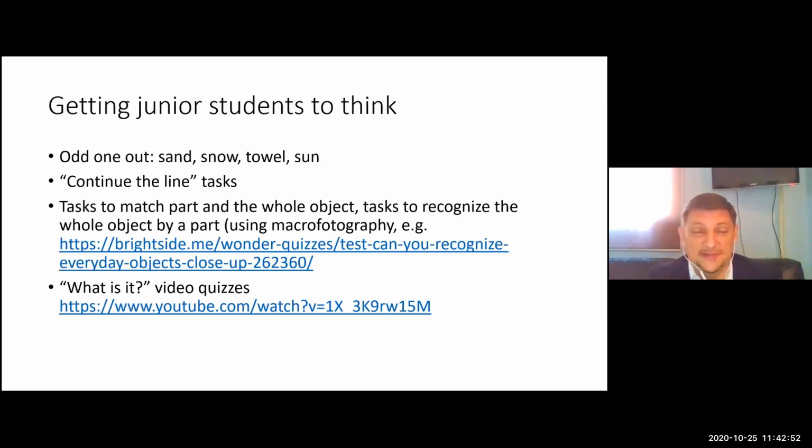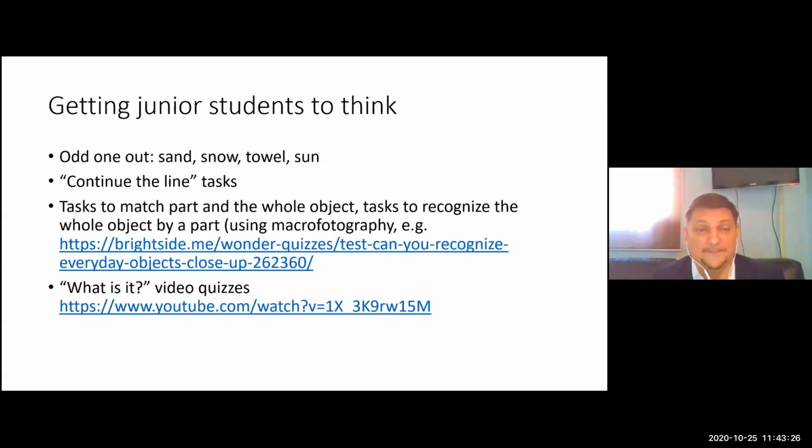So every time you present your students with an odd one out task, make sure you ask them why. So they have to give reasons for the answer. Much the same purpose is reached if you do the task like continue the line. So you give a number of words and you ask your students to say which word may come next. Like, for example, sweets, sugar, chocolate, and then they may come up with any words provided that they can explain these things. So this gets them thinking, not just focusing on vocabulary, but at the same time, they brush up a whole range of vocabulary.